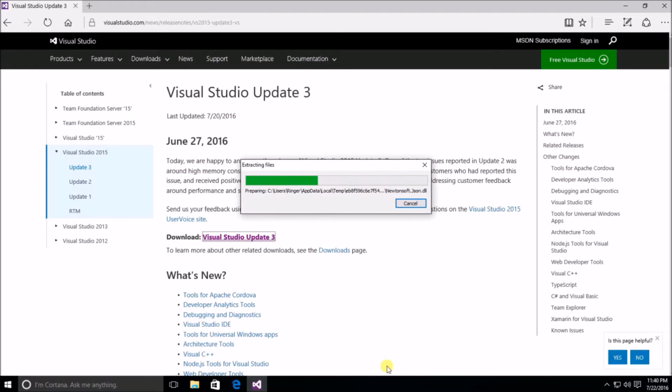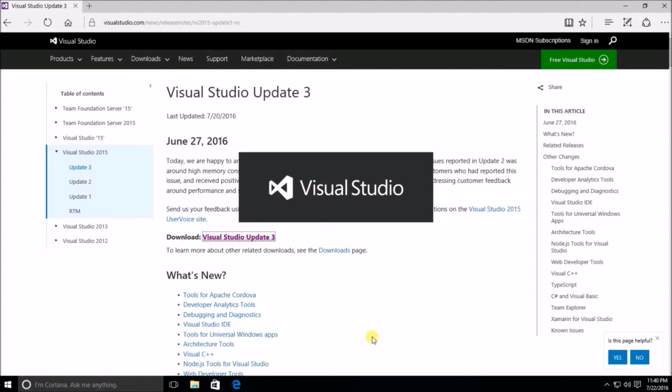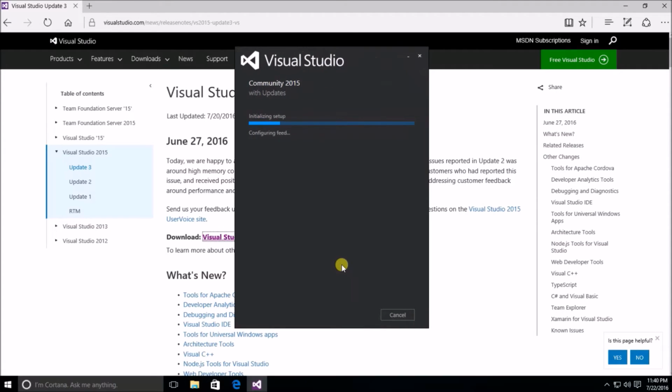It should be called VS2015.3. That is assuming you are all using Visual Studio and you need to get Update 3. Just as a side note, if you just recently downloaded the Community Edition of 2015, I believe Update 3 just comes with it, so you don't have to worry about this step.